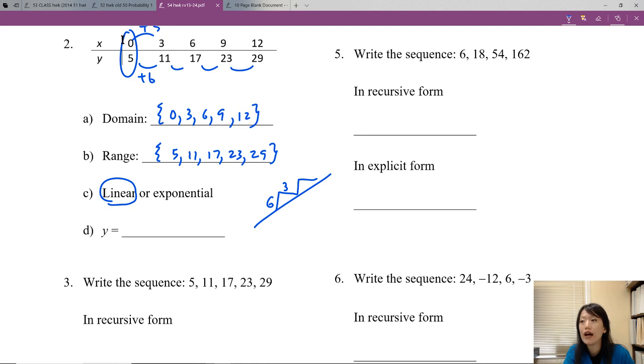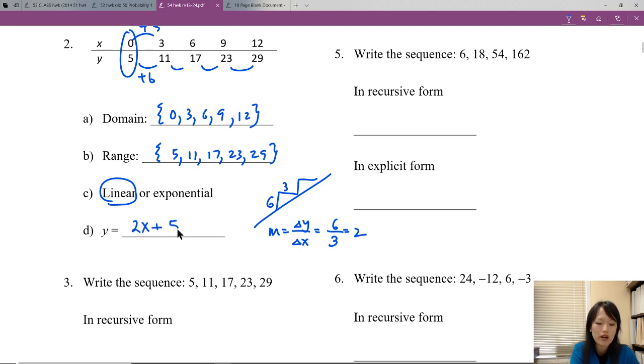What's the slope of the line? Pretty clearly, because you have the difference in the y over the difference in the x. The change in the y is 6. The change in the x is 3. So we know slope is change in y over change in x. So I take the difference in the y, it's 6. Difference in the x is 3, so my slope must be 2. So I have a slope of 2, and the y-intercept is 5. So y equals slope times x plus y-intercept.